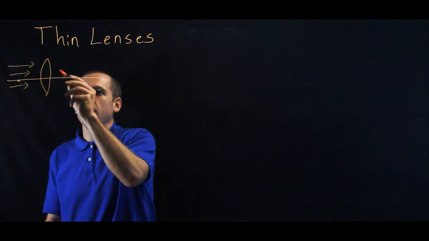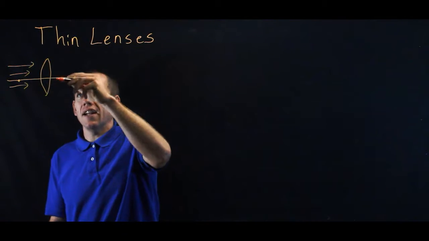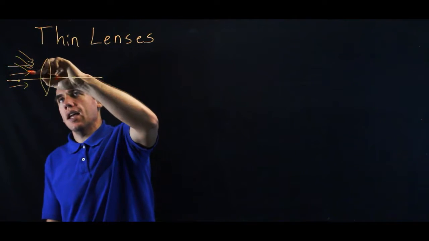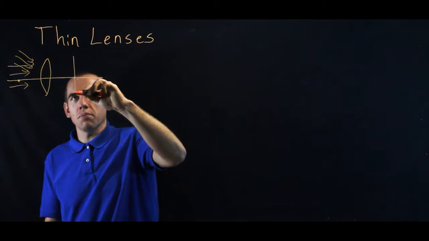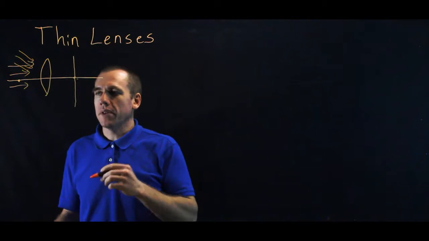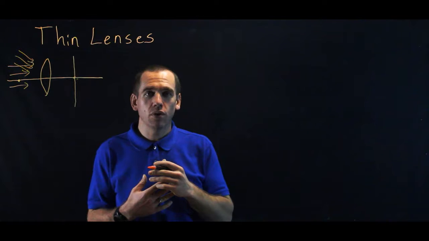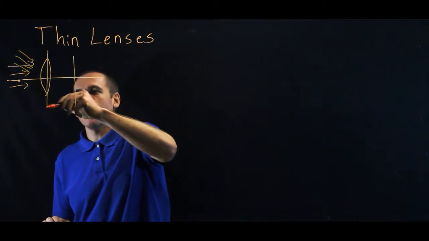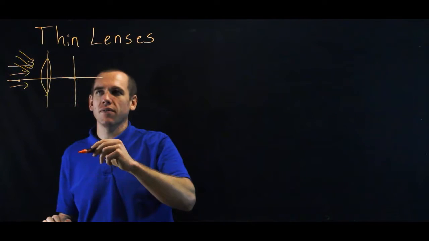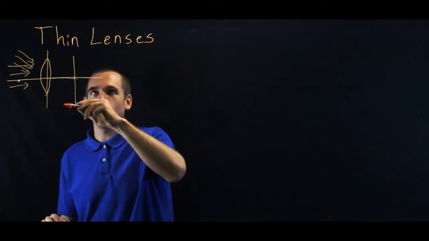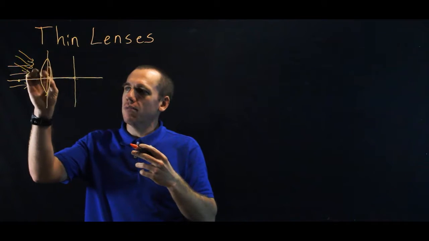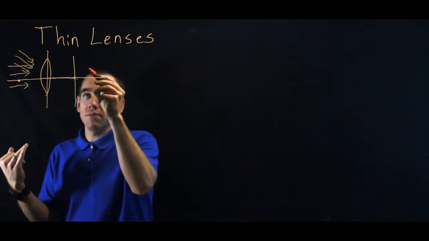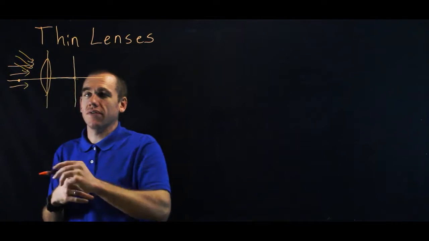this way, they would all focus to this point. And in fact, we could tilt those rays of light so they came in this way, and they would focus on a plane that goes through the focal point. And just like when we had mirrors that had focal lengths, we have a focal length for a lens. But we measure it from this axis, not from the surface of the lens, because the light gets refracted twice, and for thin lenses, measuring from the axis is good enough. Now, I said two focal points because if light was going the other way, it would focus from that point.